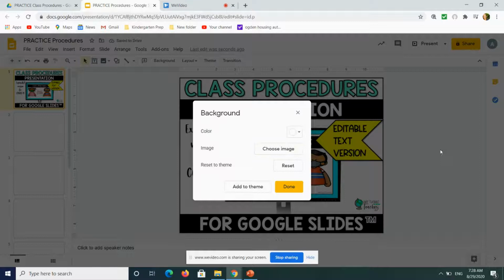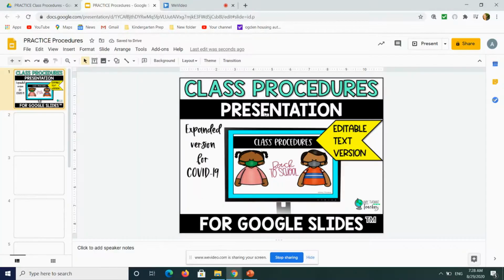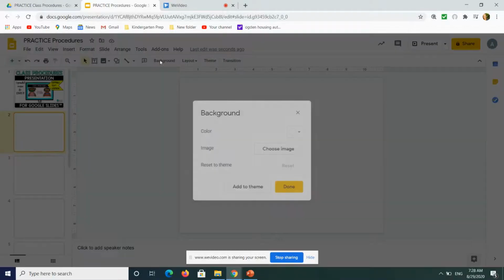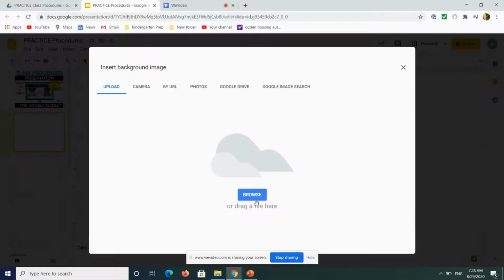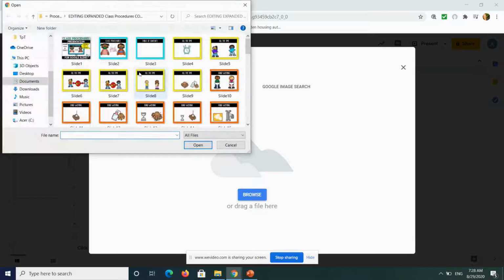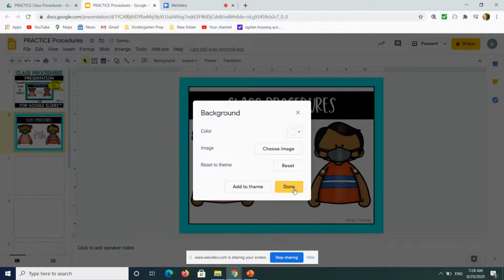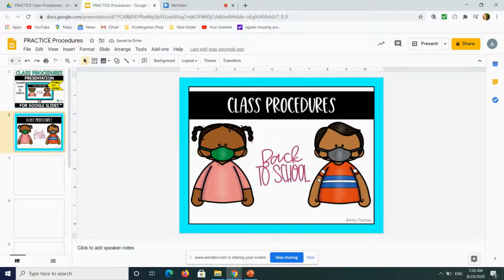Okay. And then you'll see done. Since it is a background, I can't move it, I can't edit it. Then I'm going to go to this background, browse. Okay, so this is very important. The clip art is incredibly important. So EduClips I can use in here as a background. Some clip art you cannot use in Google Slides at all, so you want to check with the clip artist.